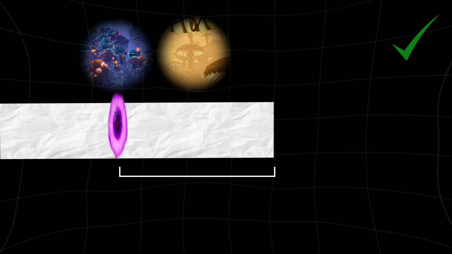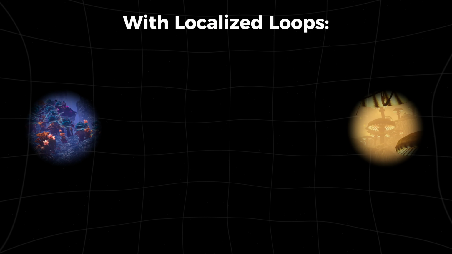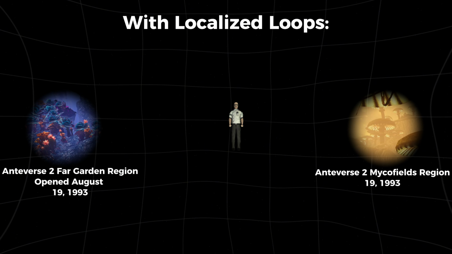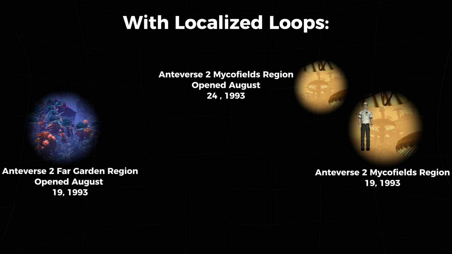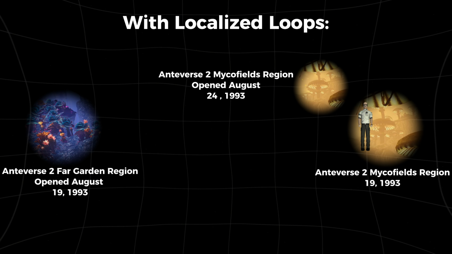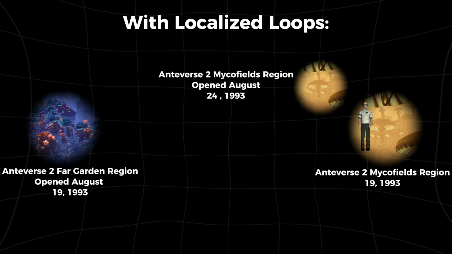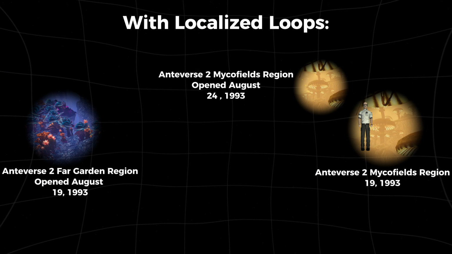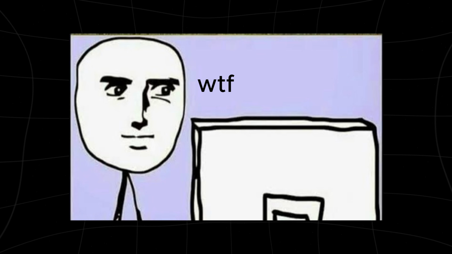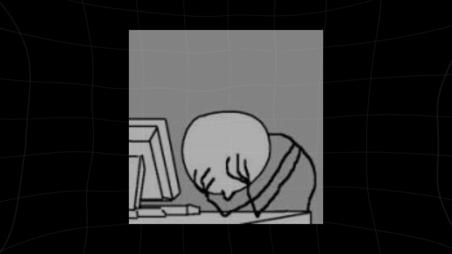This would avoid any contradictions, since if you for example somehow traveled from the Far Gardens to the Mycofields, and the Mycofields had a new localized time loop, you would not be able to see any changes being made, since everything going on in the Mycofields time loop is effectively being done in an alternate universe at a different point in time. If you're confused now, you can only imagine how much of a headache applying this theory to the many Earth portal worlds has been, and that's where I cut it off.